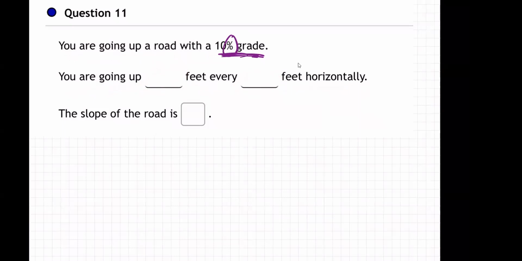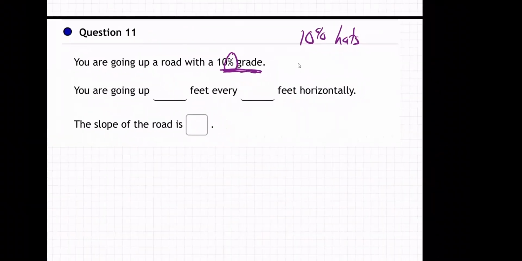If I said, hey, I was watching a baseball game yesterday and 10% of the crowd was wearing hats, what does that mean? 10 people were wearing hats? No, it's not 10 people. There's like 40,000 people at the baseball game, maybe, and 10% are wearing hats. What does that mean? 10%. How could you explain that in a way that a 10-year-old can understand it?